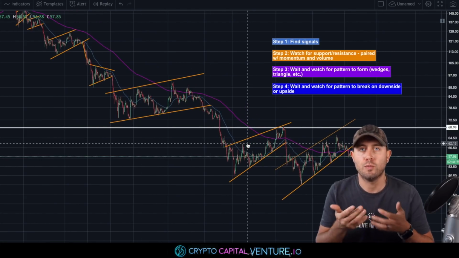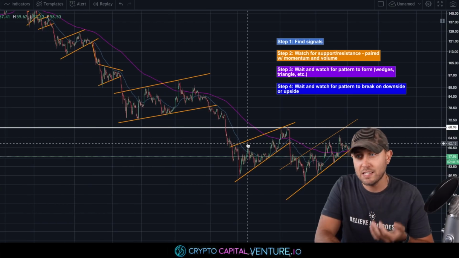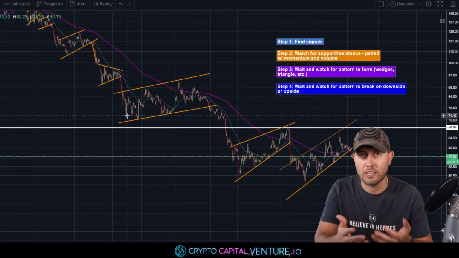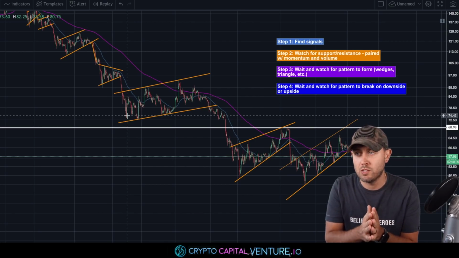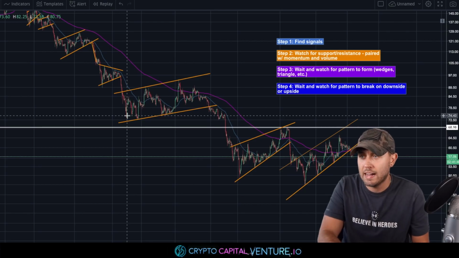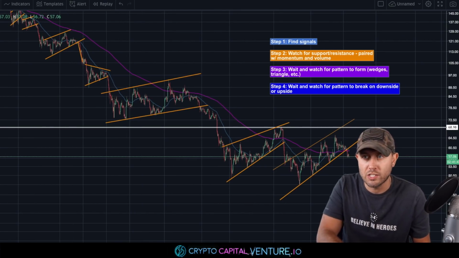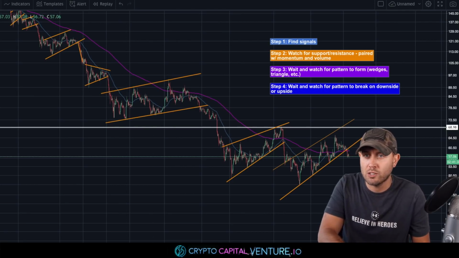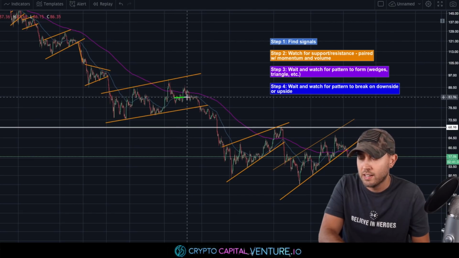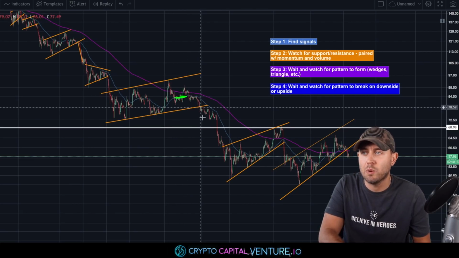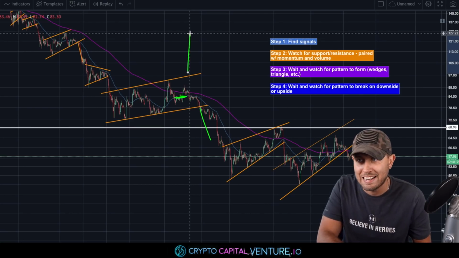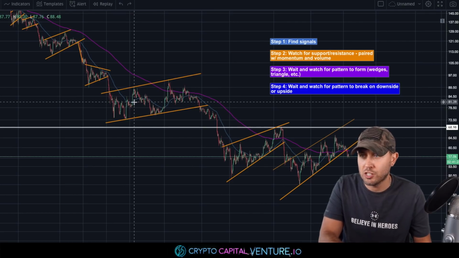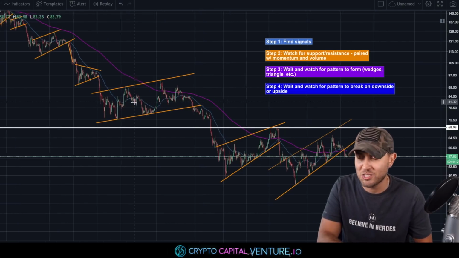Now, these simple 4 steps are basically how we've anticipated these dips pretty well on this channel. I'm not trying to pat myself on the back, but we've done it pretty well. We've hit our targets a lot in terms of these wedges breaking to the downside. And listen, we did the same thing even when we could have been doing a technical analysis video right here, and we were setting targets for the downside, but we were also doing it for the upside. So it's not like we predicted anything, but we were just ready for it. And that's probably the best thing that we can do for ourselves, is just be ready while we're waiting. And it's all about that waiting.